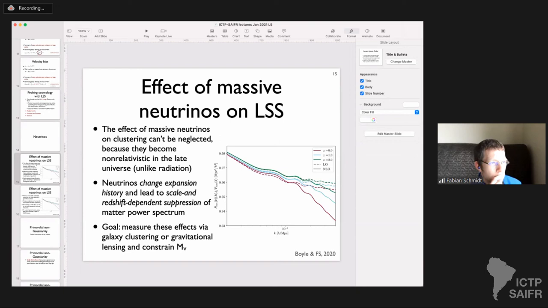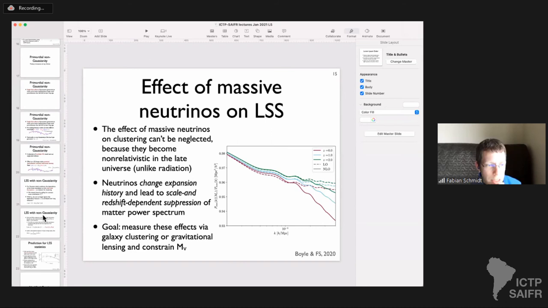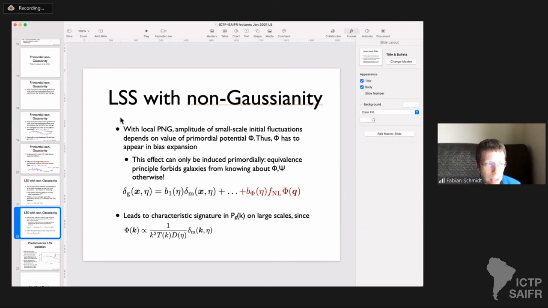Then the issue of disentangling non-Gaussian signals generated primordially from those generated from the growth of structure is, of course, an important issue. As I mentioned, it depends on the type. With local type non-Gaussianity, I think we're in very good shape to disentangle. Ademir asked about looking at skewness and kurtosis of the density field. That's the natural thing you would think of in quantifying non-Gaussianity. The issue is that gravitational evolution leads to significant skewness, so it's going to be very hard to disentangle a primordial signal from just the signal generated by gravitational evolution.